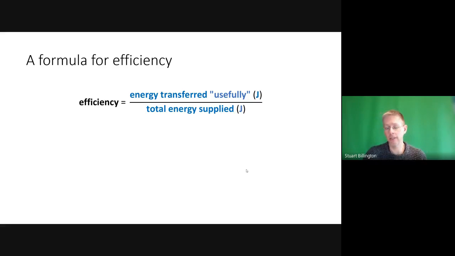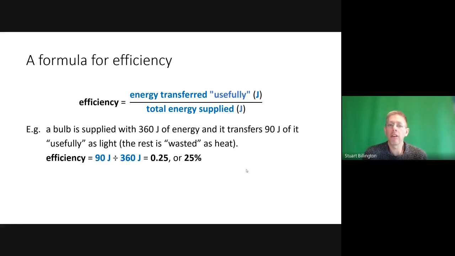Say that I give a light bulb 360 joules of energy. The light bulb has the opportunity to produce 360 joules of light and its job is to do that. And if it successfully produces or emits 360 joules of light with the 360 joules of energy that I give it, then well done the light bulb, it scored 360 out of 360 and gets 100 on the test. More likely the light bulb will waste some of it as heat though. So in actual fact for quite a few light bulbs, it might be the case that the light bulb only manages to turn 90 of the 360 joules we gave it into light.